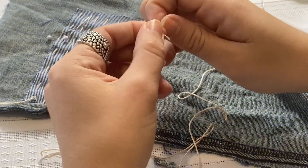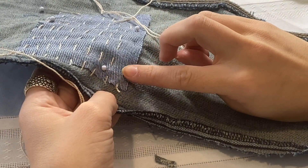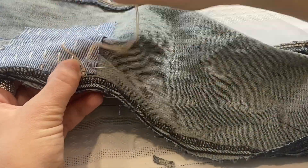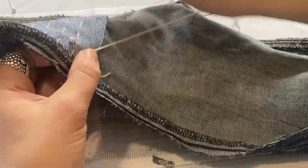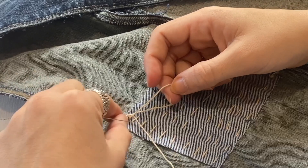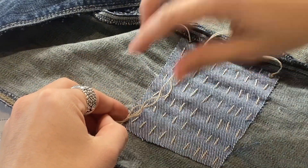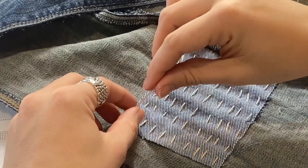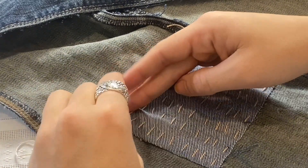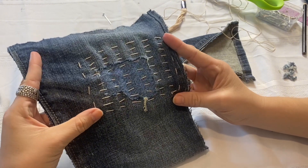If you misjudged the amount of embroidery thread you need, start the process over from the beginning, make a knot, rethread your needle, and start right where you left off. From the front, you won't be able to tell you started with a new thread — just put it as close as possible to the last spot you knotted off and continue weaving in and out. Once you get to the end, knot it through the last stitch by looping through, hold the loop with your finger, bring the needle back through, and repeat that process once more for security. Here's what the finished running stitch looks like, with vertical threads framing the area — you've now reinforced your fabric.